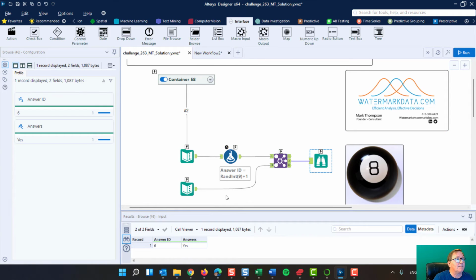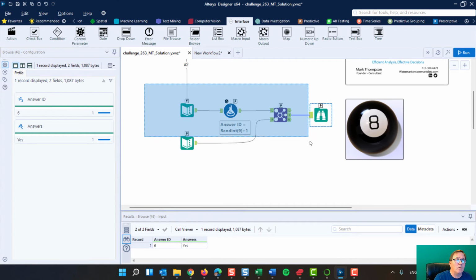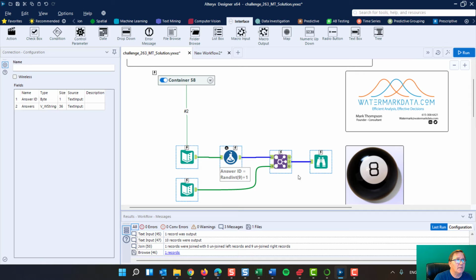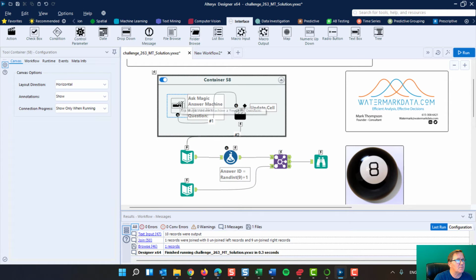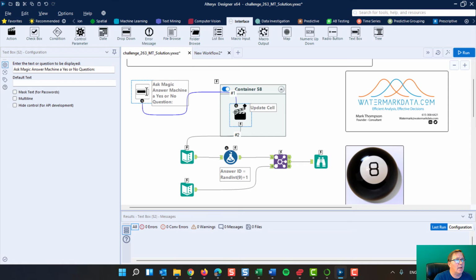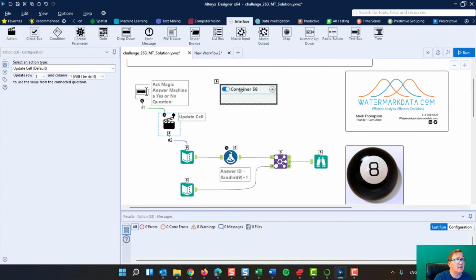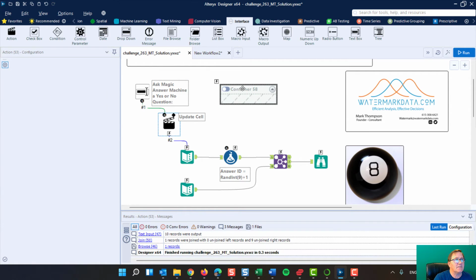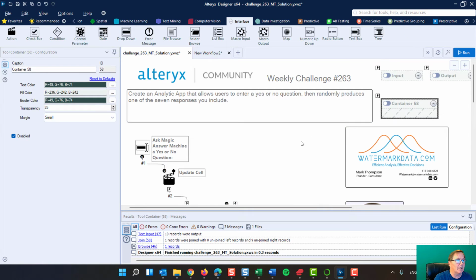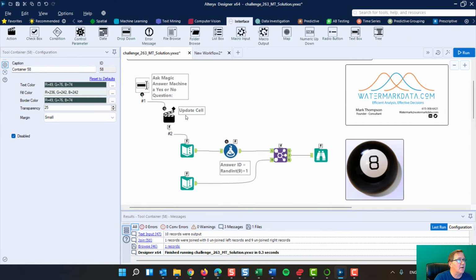You get the idea. Now let's take and turn this very simple process flow into an app. And I put these in containers just because I didn't want them to be a distraction. So I'll go ahead and grab them out of that container now and close up the container and stick it off over here out of the way. And we'll come back to our process flow.